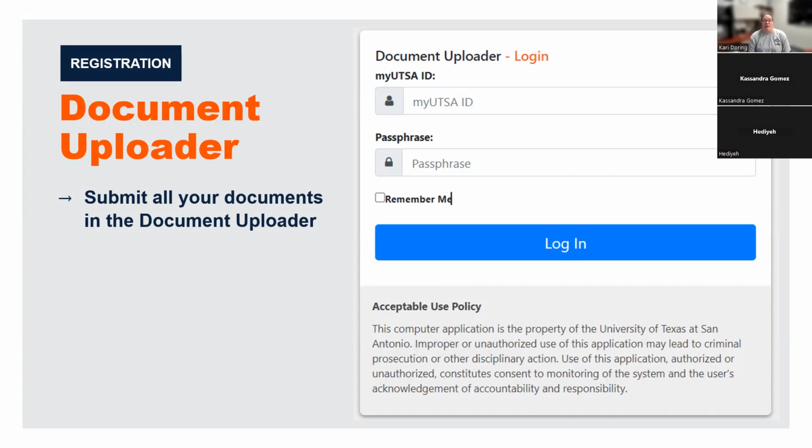Once you submit that, we usually get it in between 24 to 48 business hours, and then we will process the form when we can. And then usually you get an email back saying, hey, this form has been processed. This is the quickest and most efficient way to submit documentation to us. If you want to come in, like I said, we are open in the One Stop on the main and downtown campus, but this is the best way if you don't want to come up to campus.